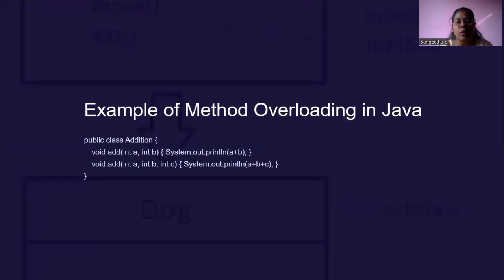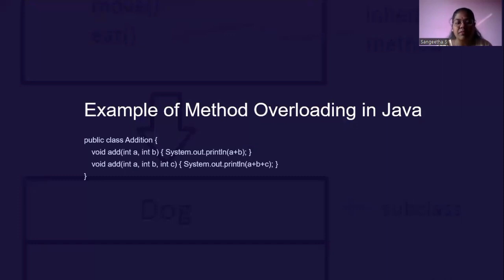Example of method overloading in Java. Public class Addition. Public is an access specifier and class is a keyword. Addition is a class name. void add(int a, int b) is a function which has two attributes, a and b. Here System.out.println of a plus b, we are printing a plus b.